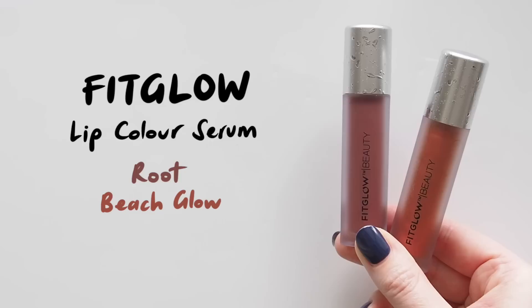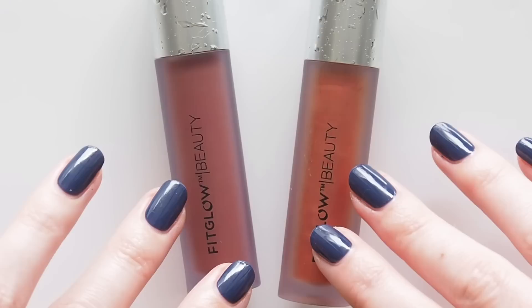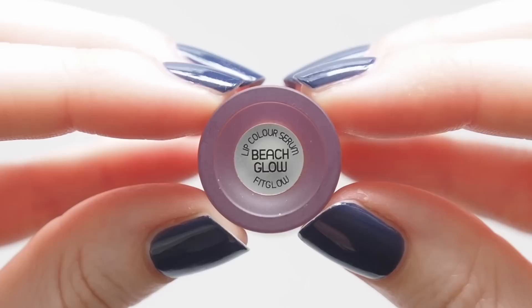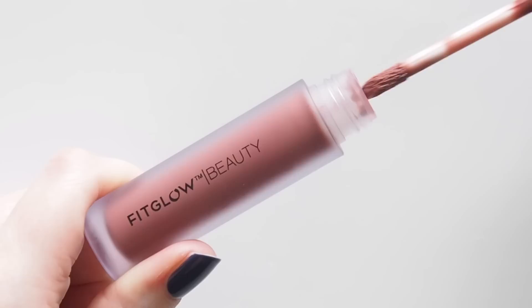Fit Glow's lip colour serum was one of the first products that came to mind for this edit. The texture walks the line between lip serum, liquid lip balm and comfy gloss wonderfully. I have State of Kate to thank for introducing me to these last year — she's called them her all-time favourite lip product and they earned a spot on my 2021 makeup favourites list too. This terrific texture, so cushiony, gel-like — this is the thickest option here, so it almost coats your lips without feeling heavy or sticky, incredibly smooth and balmy.